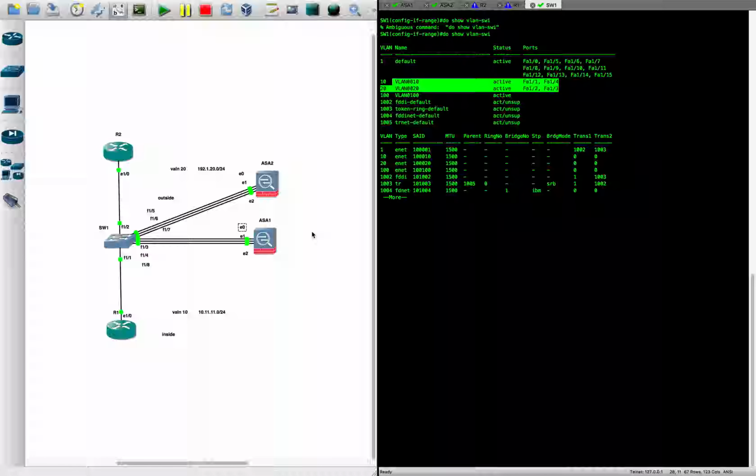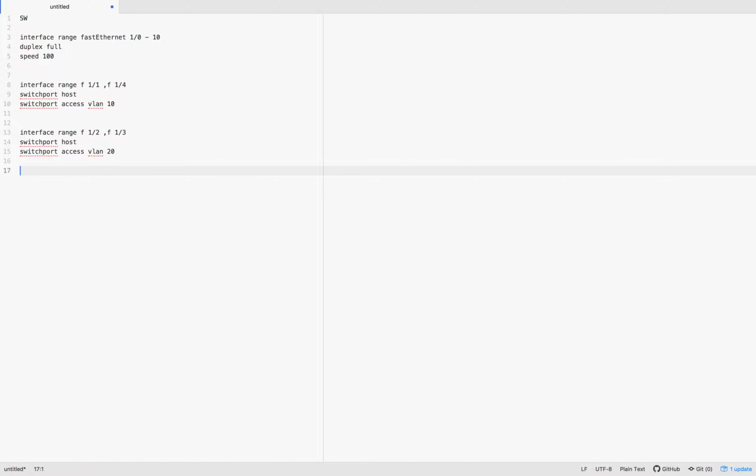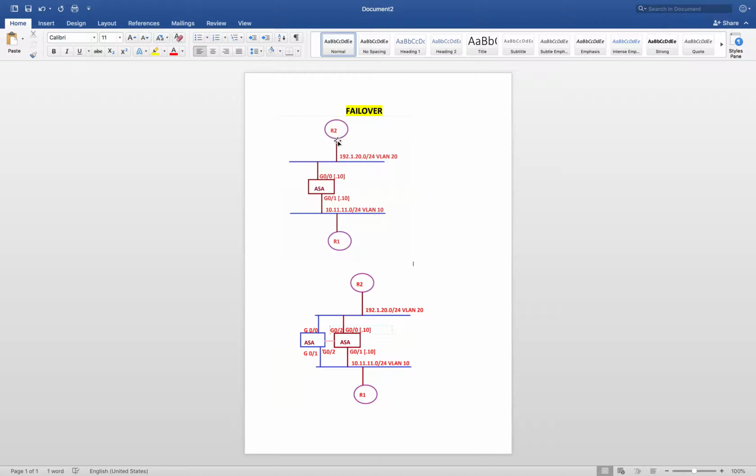Looks good. Yeah. What do we do next? Let's go and configure my routers, right? R2 and R1. We do a basic configuration on the routers, starting with R2 probably. What do we have to do on R2? I need to put in the IP address on this interface, right?